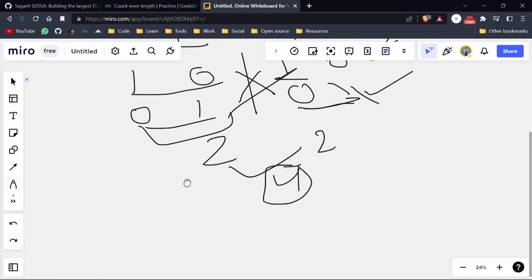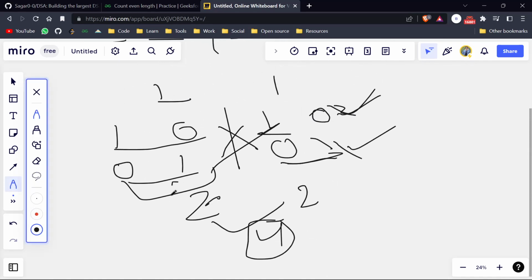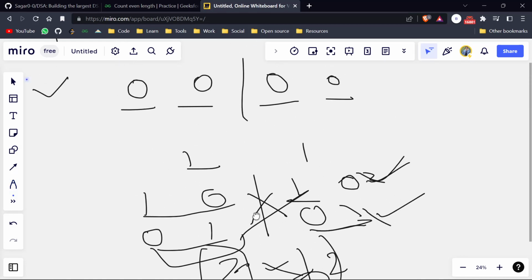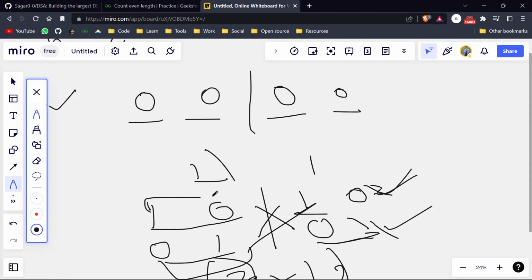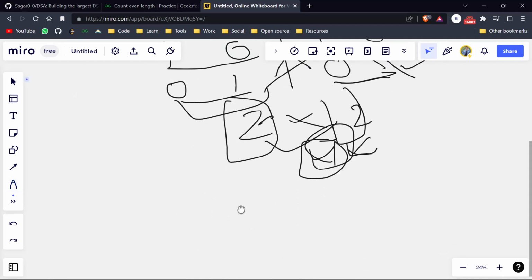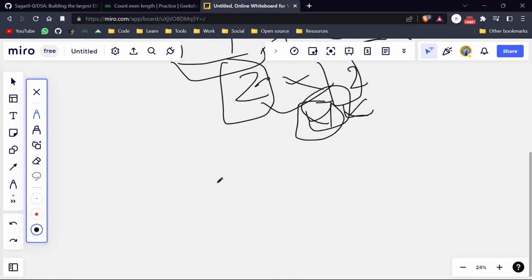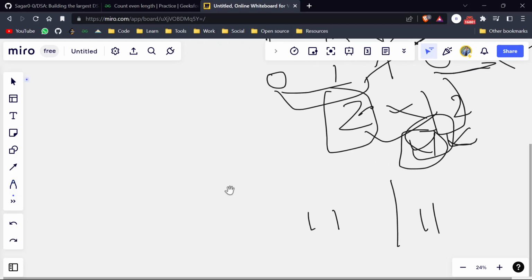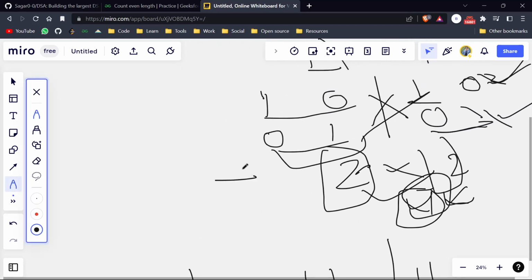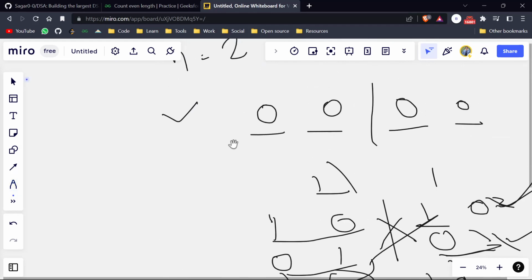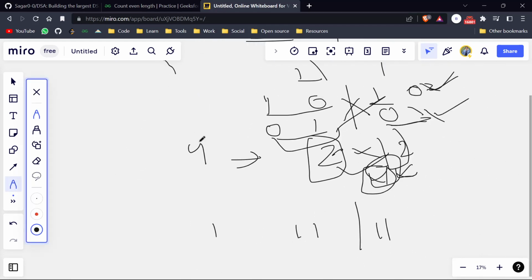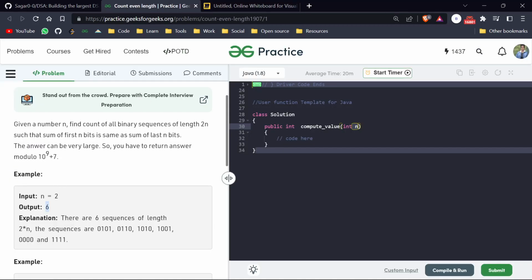So what we can do, we can just find this count, that this count is 2 and this count is 2, and we can just multiply them with each other, so that final answer will be 4 if we have only 1 bits, and we have also 2 bits because there are 2 positions. So there can be also 2 bits, 1 1 here and 1 1 here, so there is only one possibility for that. So one answer from here, and you can see 4 answer from here, and there is also this one possibility. So 1 plus this 4 plus this 1, so total answer will be 6, and you can see here it is.